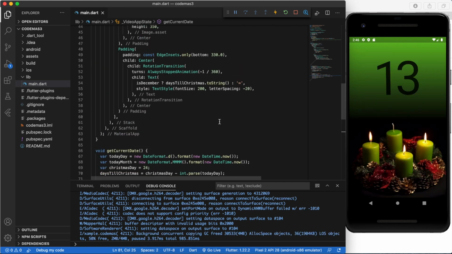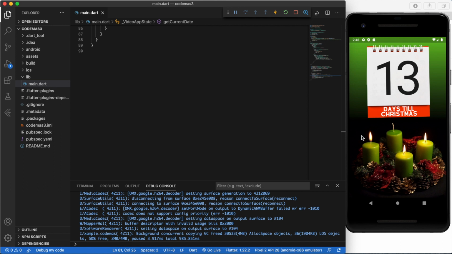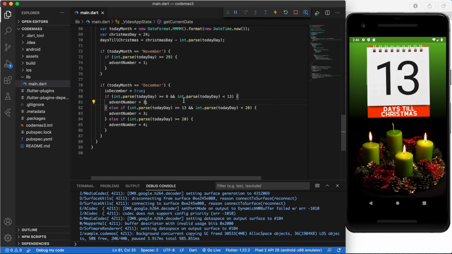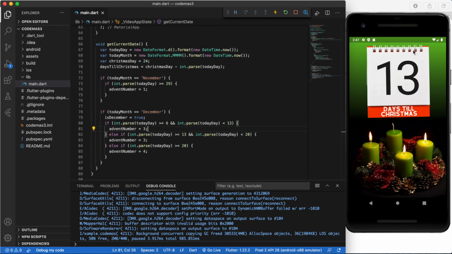This is the 3 candle version of the Advent calendar. Of course, this number 13 is not good with this 3 candle version, but this is how it will look after Sunday or even on Sunday as well. So don't forget to check back here inside your app that you coded, because this will change each week, as you know, and this section will change each day. So it will be pretty exciting to go back and check how many days we have until Christmas.